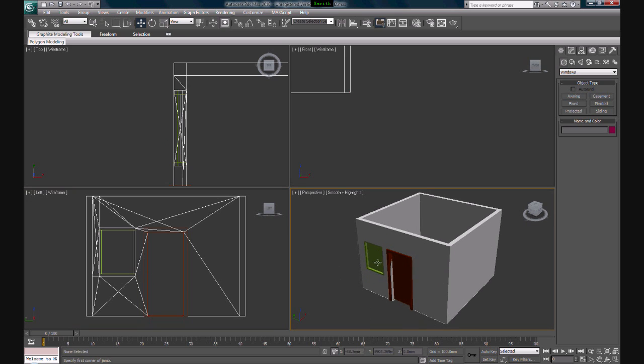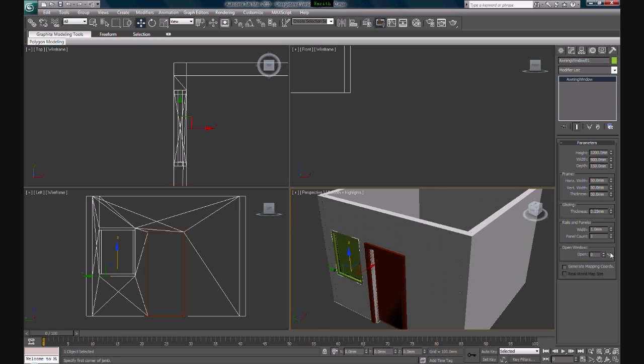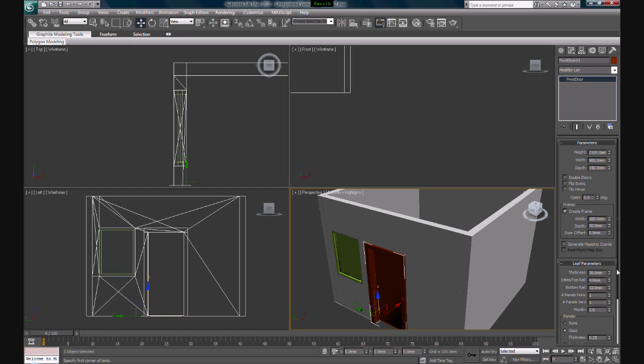That's okay. So if you want to adjust the window parameters, you can always go to modify panel, and yes, you can just adjust it at any point at all. So we can also open the window if you want to. Just click on this one and open it. The same as the door. Click, and there's going to be an option, open option here. This one, yeah, you can open it and close the door.